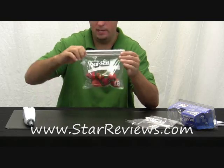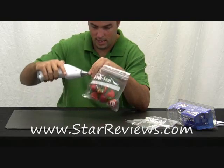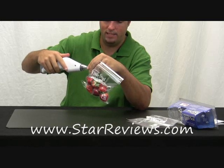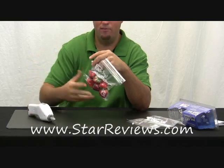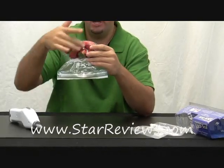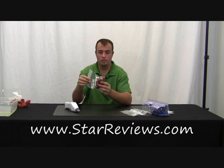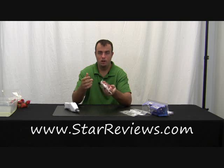So we have put the strawberries in. As you can see there is air in there. Take the machine, put the valve up against the valve in the bag, press the button down. As you can see it is beginning to suck the air out. You hear the machine change tone — that is when all the air is out of the bag. As you can see it sucked all the air out. The strawberries, you can tell by the texture, how the bag has sucked in around them. It really vacuum packed these strawberries, which if you are going on a trip or want to throw these in the freezer, it is nice. It takes up a little less space and they are going to stay fresh for longer.